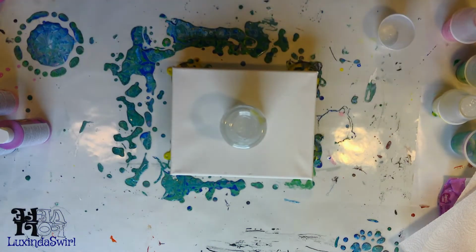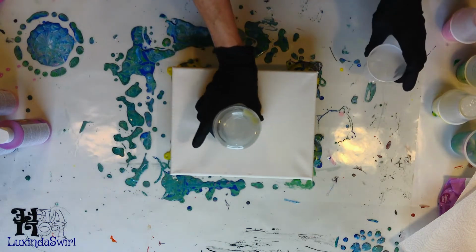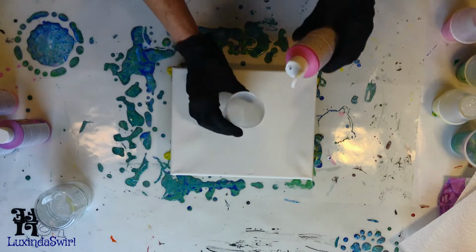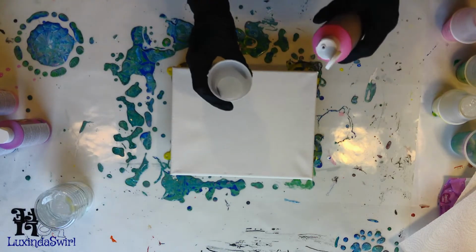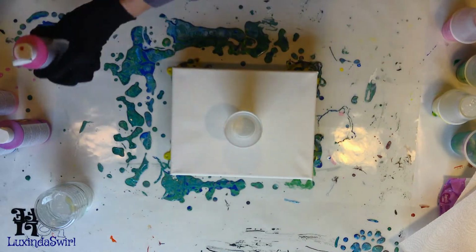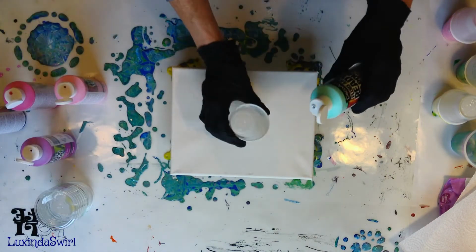Alrighty, so let's get to it. Actually, you know what? I'll move this for a moment so you can see my layering. Okay, here we go. Let us start with a lighter color. Let us start with the mint green.